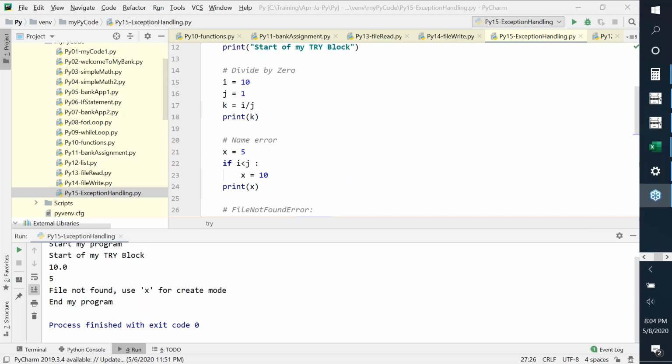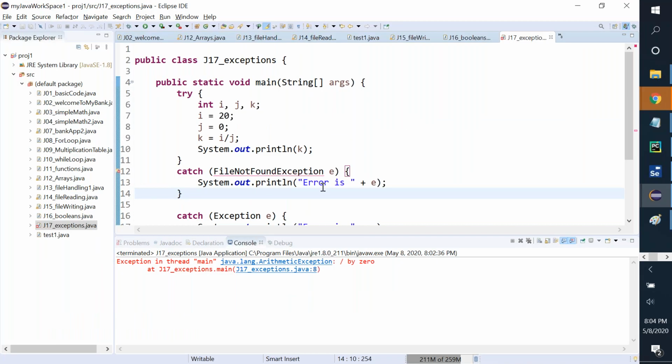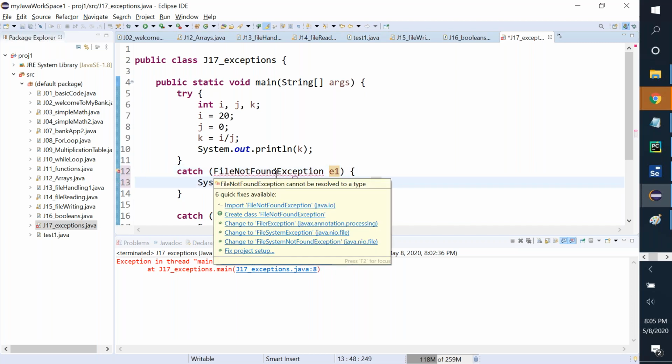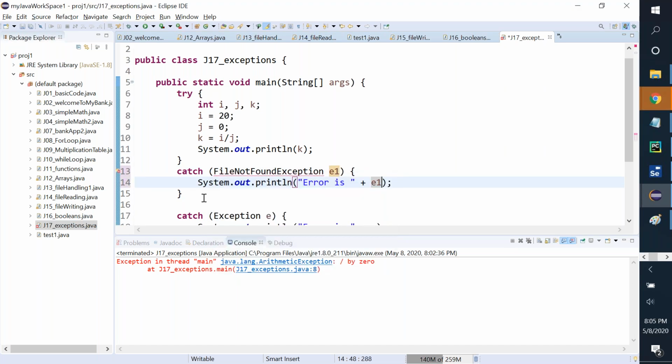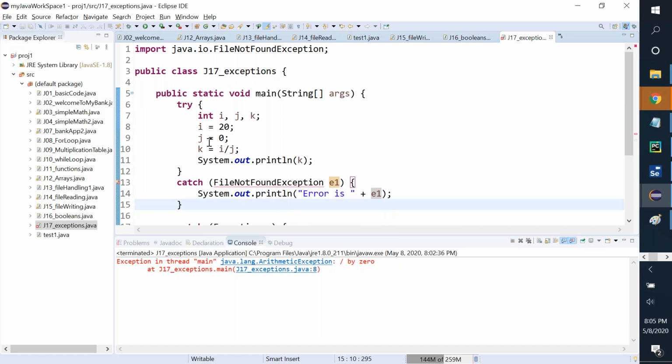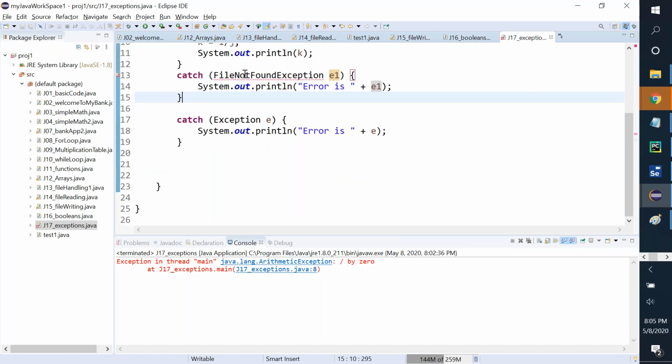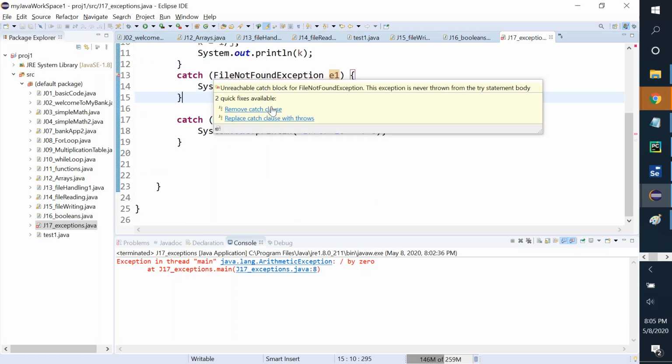And I didn't speak about array index out of bounds. Let's try and do that one also here. Why did this come? I'll see. Error is e1, FileNotFoundException. See, now it's giving me the import, so I've imported it and saved it. Come on, what's wrong with you? Remove catch clause.